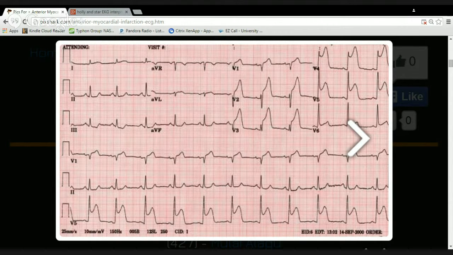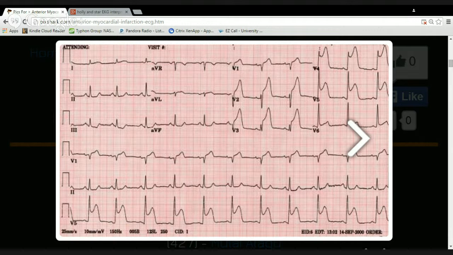I will start first. This rate is 75 beats per minute, the atrial rate and the ventricular rate. The rhythm, there is a P wave for every QRS complex. Each P wave is upright. The PRI is less than 0.2 seconds or one large box. And the QRS complex is regular and less than 0.12 seconds. This tells me that there is no heart block.